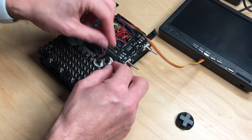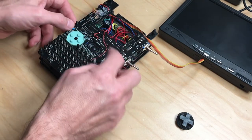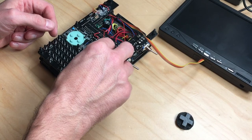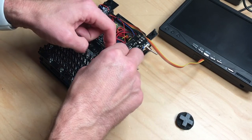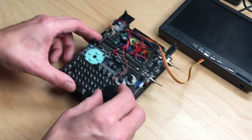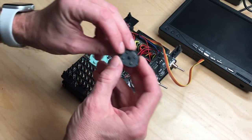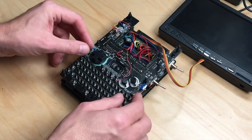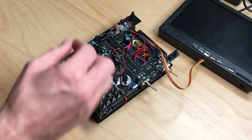I had to cut this. This was one piece, these white contact pads were one piece. You had to cut them down to fit on the board, like that. And the D-pad has a knob in the middle, so we can just put it in and go your way.